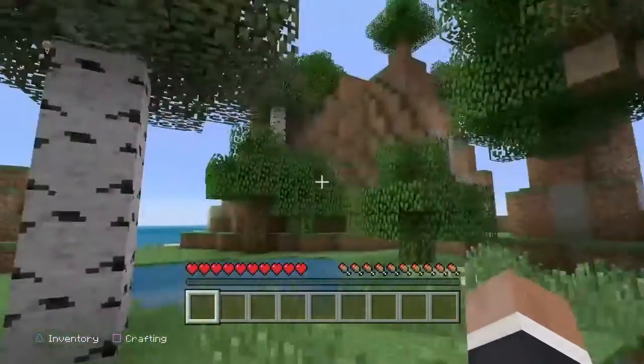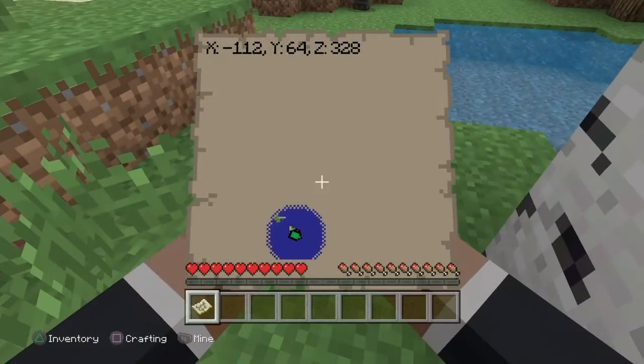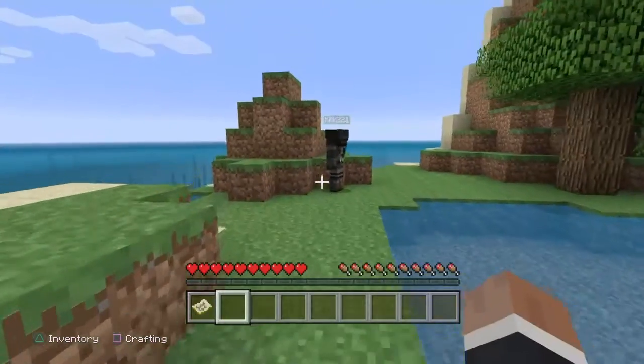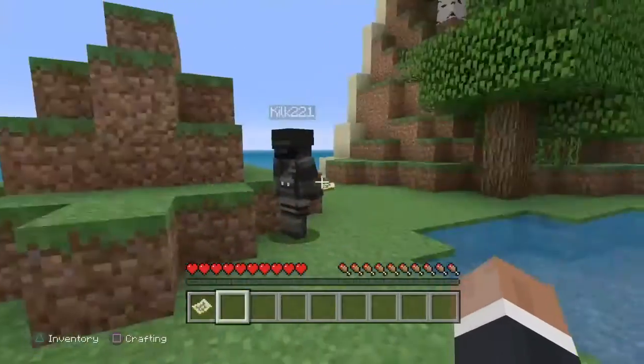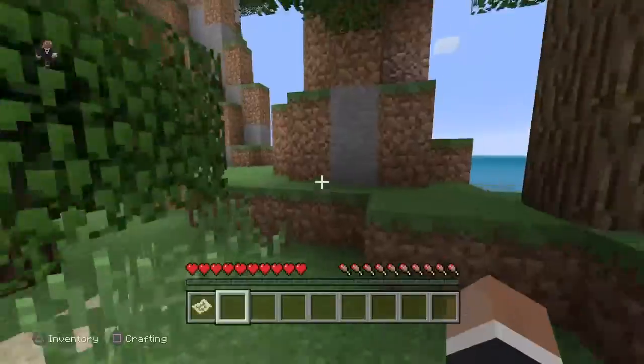And I am seeing fish eat each other's booties. So, Victor, pull out your map. Look how big this is. This is a normal seed world. We're on this island, so we want to hurry up. We're on normal mode, so I'm going to go ahead and start cutting down trees.